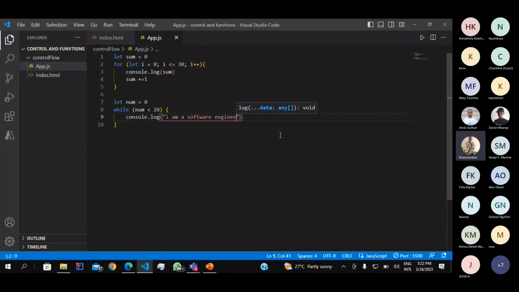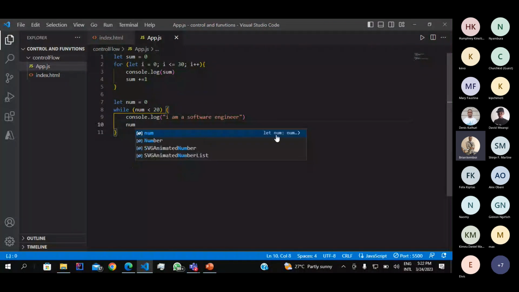So, okay, after console logging, you'll always have to increment. After the first item has been logged out, you'll have to increment the value of num. This is what I talked about earlier: after doing this, always ensure that you increment. You can try it out in your own free time, to see what happens if num is not incremented.